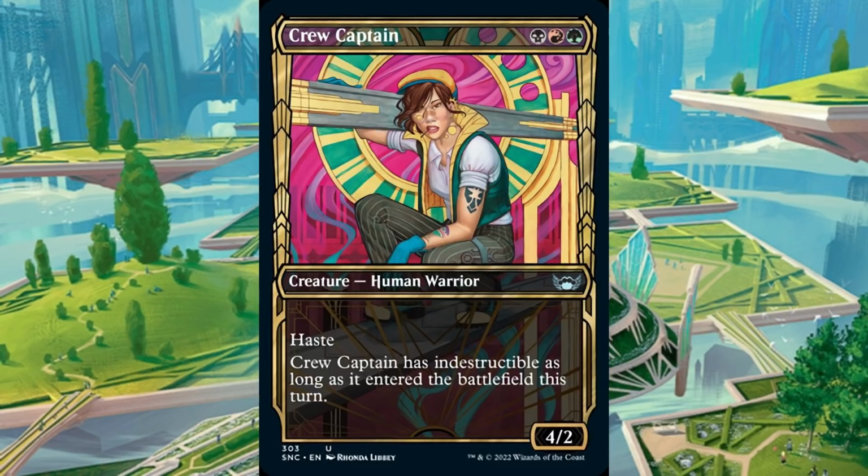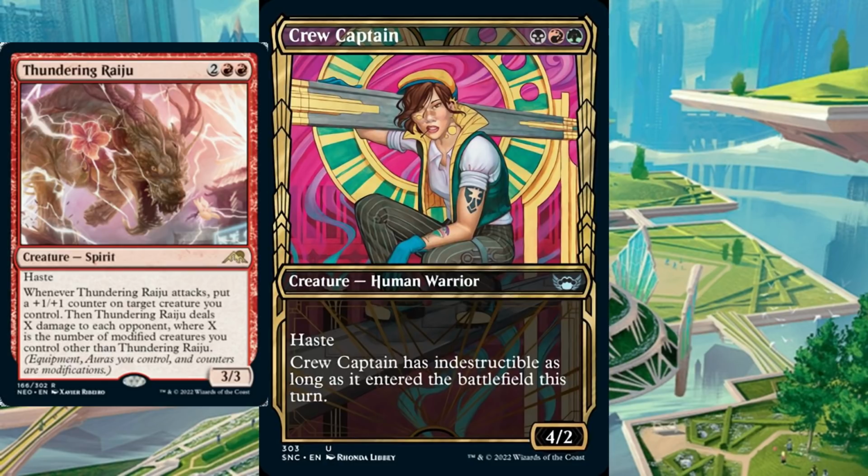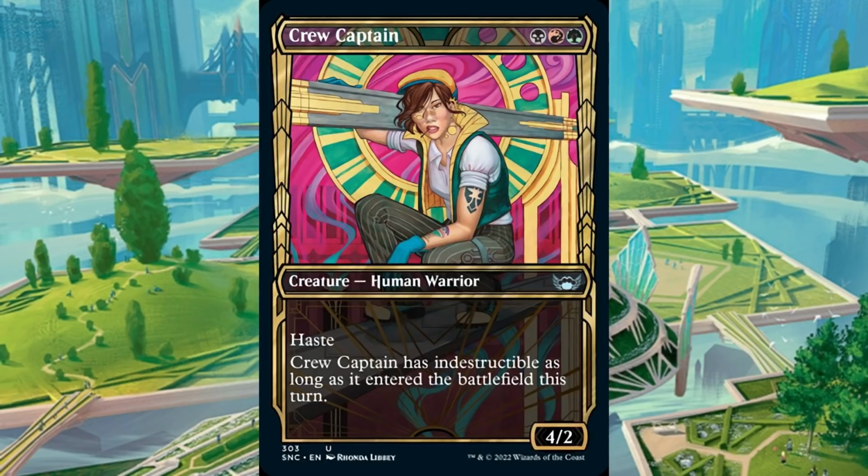You know, people play Ulvenwald Oddity, people play Thundering Raiju from time to time, and that's effectively a 4-power haste thing. People played Questing Beast over and over back in its day, so 4-mana 4-power haste is kind of a benchmark. This is a 3-mana 4-power haste that always gets to swing for free. Always. And it's not like, oh, it gains indestructible when it attacks as long as it entered the battlefield.